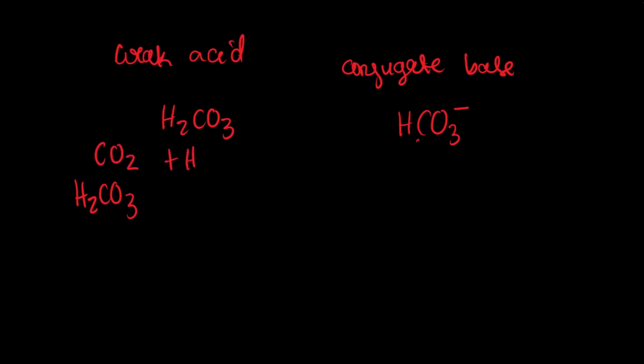This acid, first of all, is formed by the reaction of carbon dioxide and water. When carbon dioxide reacts with water, carbon dioxide is an oxide of a non-metal. And in general chemistry, we would see that oxides of non-metals are generally acidic oxides. So acid anhydride. So this reacts and we have an acid as this one.